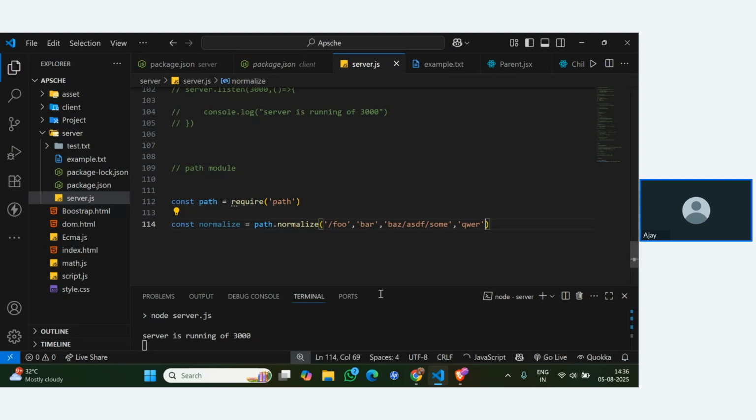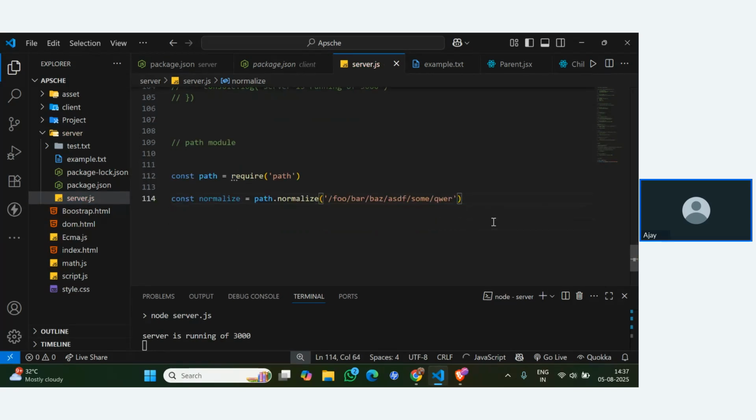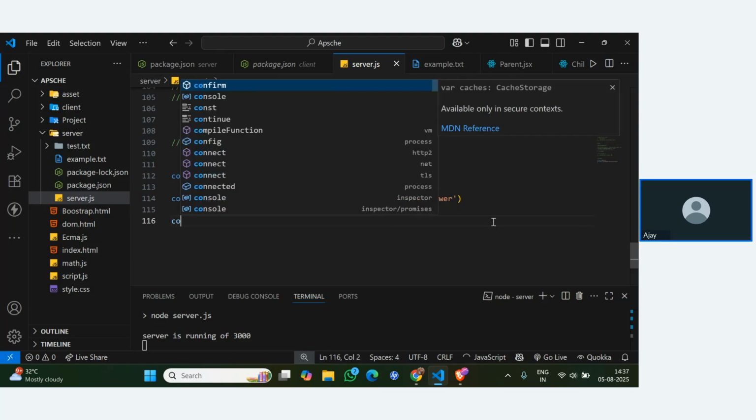So we are using normalization, sorry guys. Okay, and let's print this normalize with console.log.